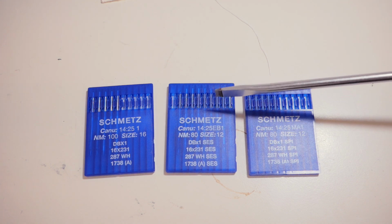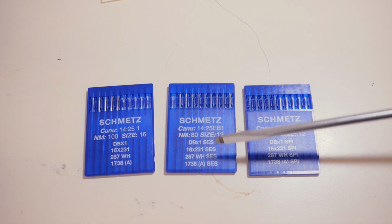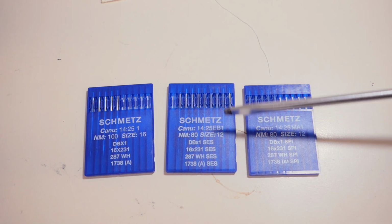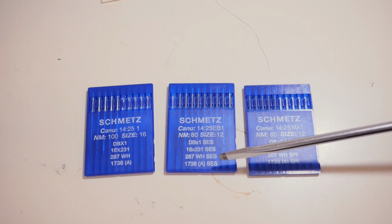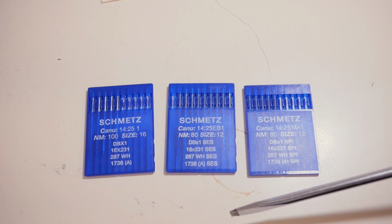Some other common needle types for garment machines like this is DPX5. It's going to be one of those two, so just look up online, look up your machine, look up what kind of needles it takes. You should be able to figure out whether it's one or the other.